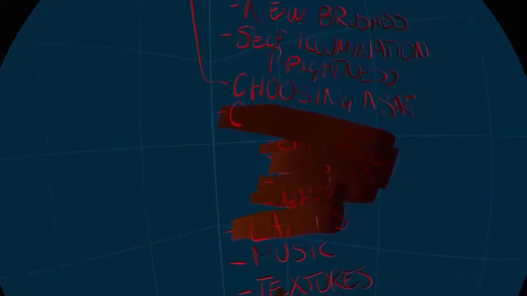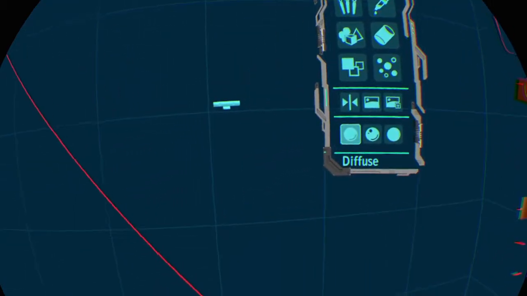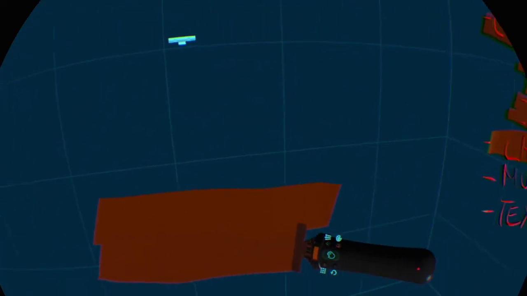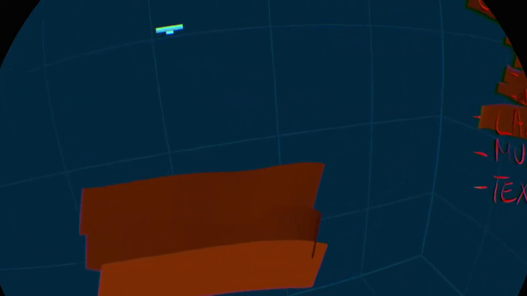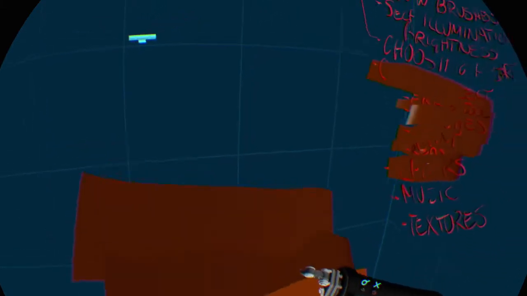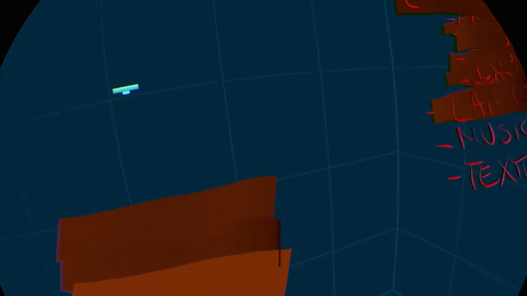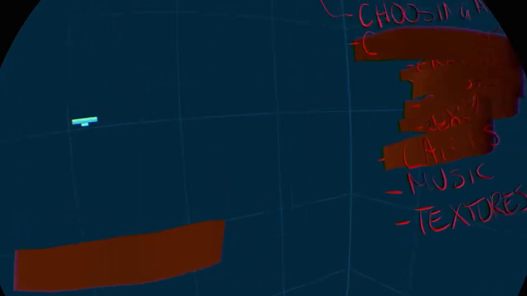Textures. So right now, we only have these over here. We have the diffuse, which is just your basic, no shiny, right? We have your specular, which is shiny. That doesn't really look very different. And then self-illuminating, which should glow. There you go. Right, so when you rotate these, there you go. So see how the specular shines in the light, and the diffuse doesn't, and the glow creates its own light source, self-illumination rather. Geez, Nick, with the words.